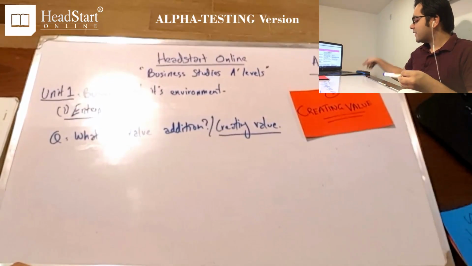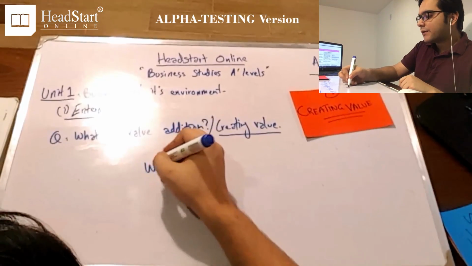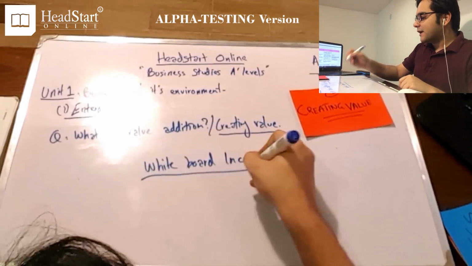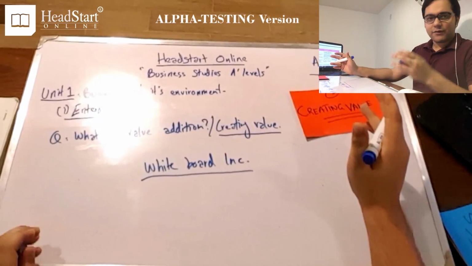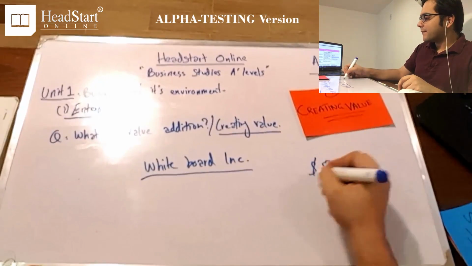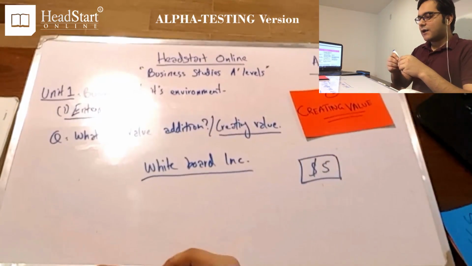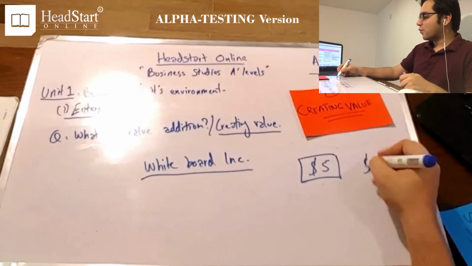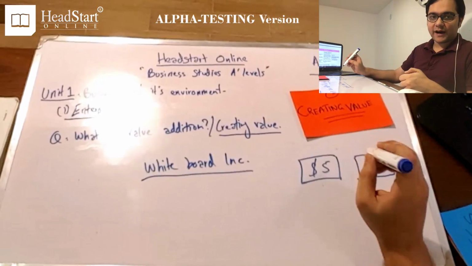Let's say you have a company that makes this whiteboard, all right? The company's name is Whiteboard Incorporated. Now, you have this product. You get this product from China. That's what pretty much every business does nowadays. And it costs you $5. Now, you want to sell this for a higher price. Now, take a minute and write down in your notebook how you're going to make this $5 into $10. What are you going to do that will convince your customer to buy this for $10 instead of $5?